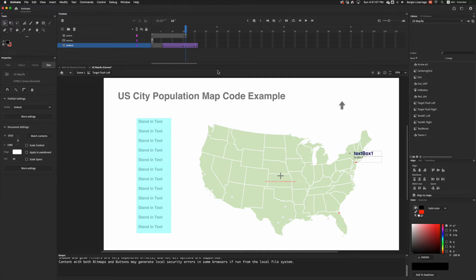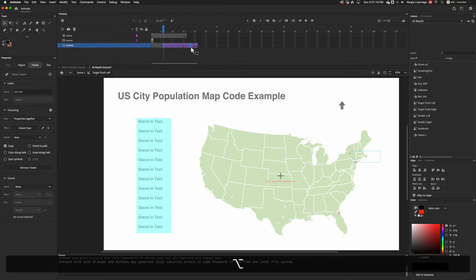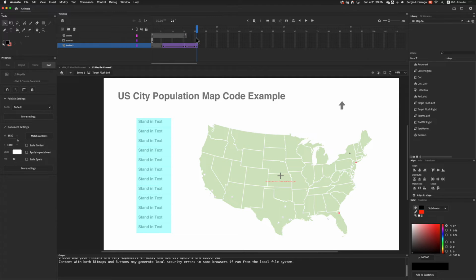And if for some reason you wanted it to look like it was being tucked back into wherever it is that it came from, you can grab this keyframe. I'm holding the Option key down and I'm dragging it down to the end. So now it's going to look like it fades from the left to the right. And then in here, it's going to quickly fade from the right to the left and get back into position. Now this is only affecting the boxes that are the flush left.